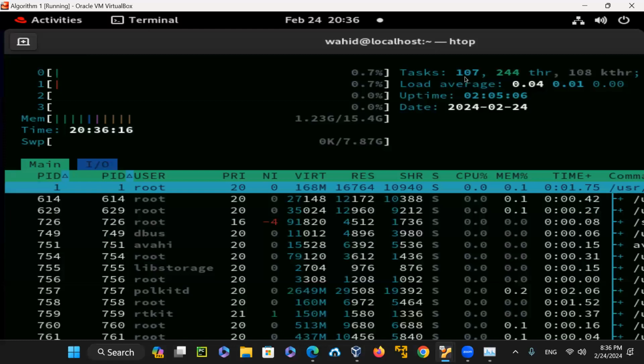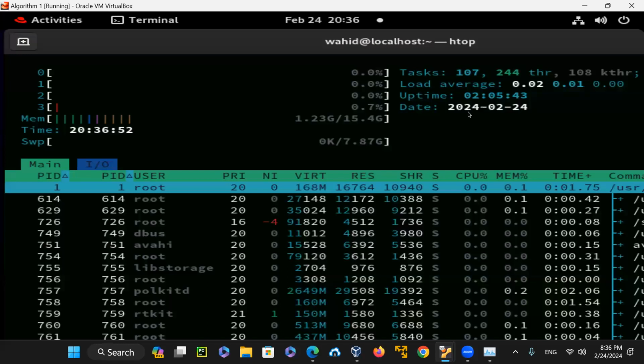At the same time, how many tasks are there? Altogether, these tasks are also called processes, which have these process IDs, and then the number of threads in the process, and how many kernel threads there are. KTHR is the kernel. What is the load average? It is 0.03. That means the system is running very efficiently because I'm not running any application yet. But if we run one, the system still has a lot of resources available. Uptime shows the system has been up for the past 2 hours.